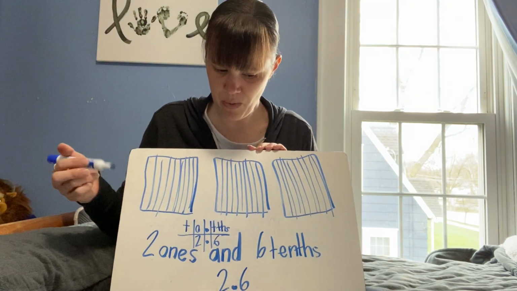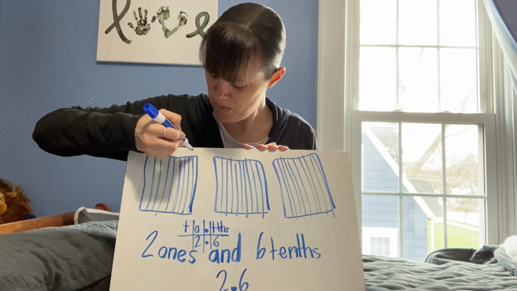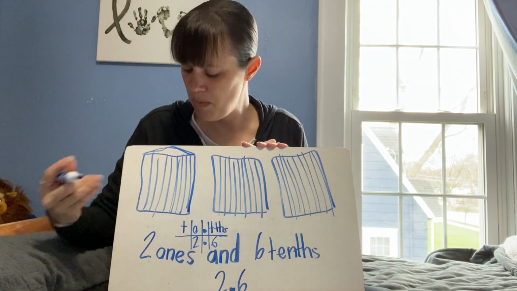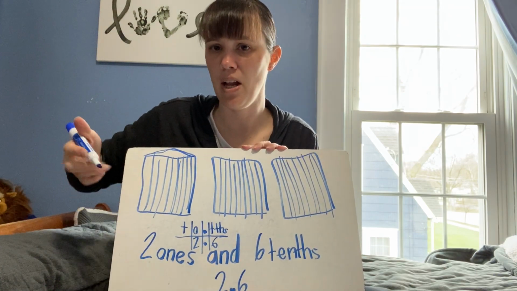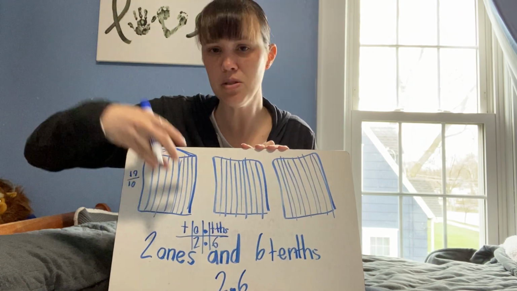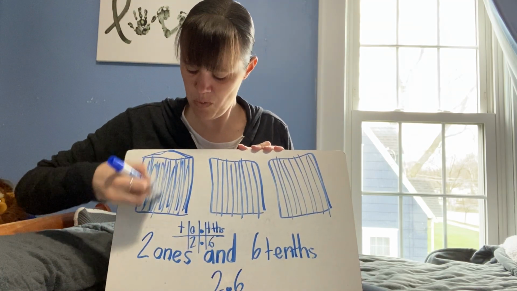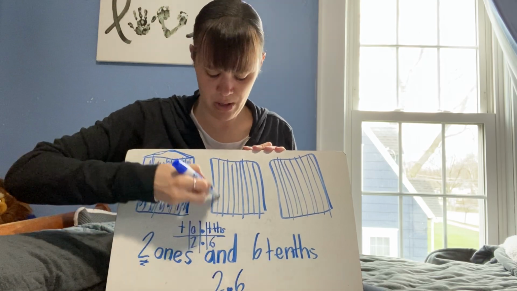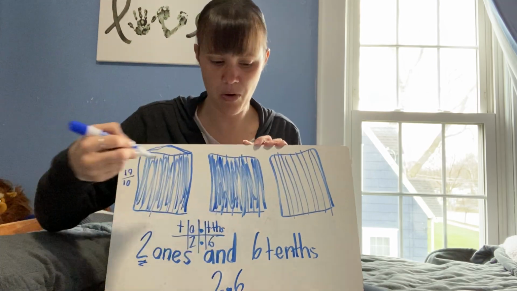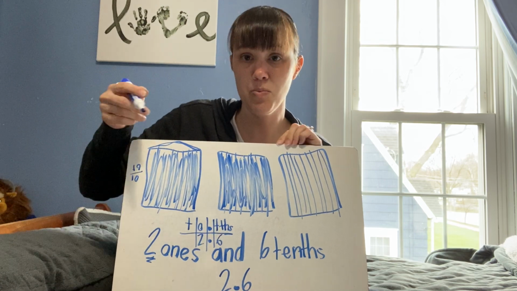Now you look at this and you're like, wait a minute, what? Well, this is representing what? I mean, it has tenths. How many tenths does it have? It has 10 tenths, right? 10 tenths is the same as 1 whole. This is representing 1. So if we shade in all of this, that's 1, but we need 2. So then we shade in all of this, and that's 2. So go ahead and shade in 2 of them. We just shaded in 2. That's all we did. Makes more sense now, doesn't it?